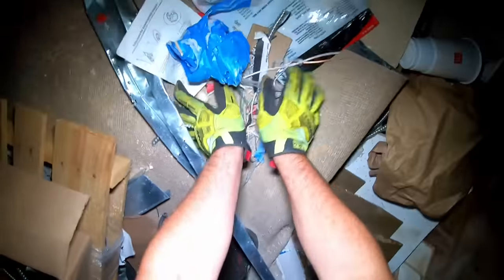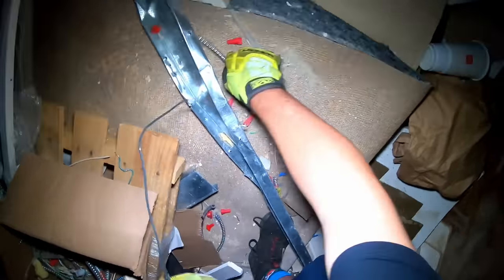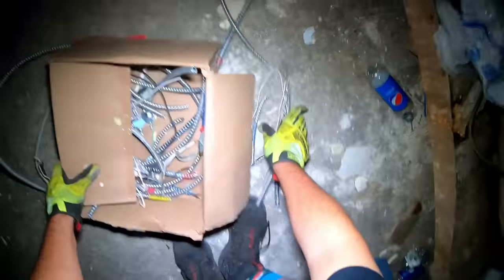Grab that there. Box here. Got all these snippets and such. That's the stuff to go after. Copper is the name of the game. Copper and bread. Hopeful bread. And mostly just ceiling tile, little white wall studs and such. Woohoo! Okay. Good stuff, good stuff. Let's get it loaded up. Let's keep moving. Gotta keep moving.